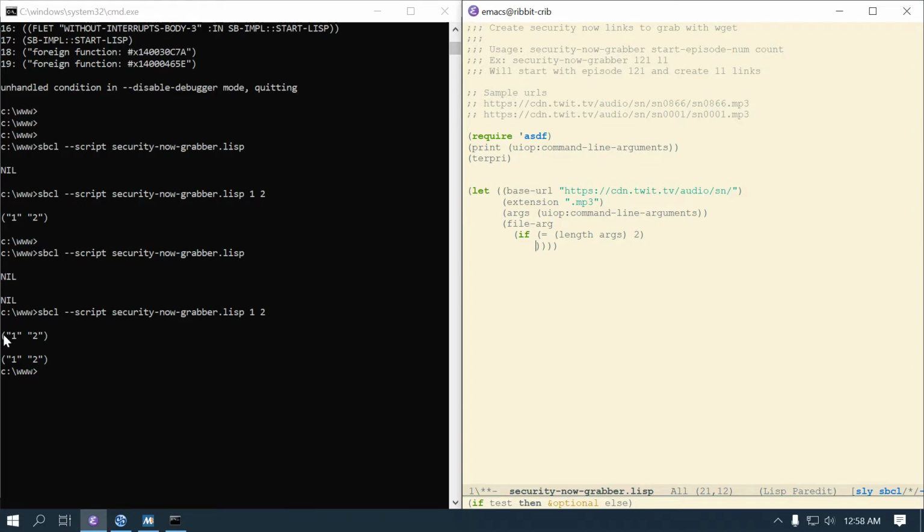because this is coming in as a string, I'm going to have to parse this as an integer. Does the first one need to be an integer? Yeah, maybe I'll add the count to this. So I think both of them should be an integer, let's say. So we'll say parse integer the first of args.